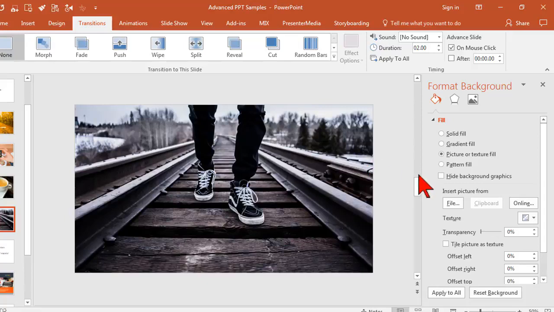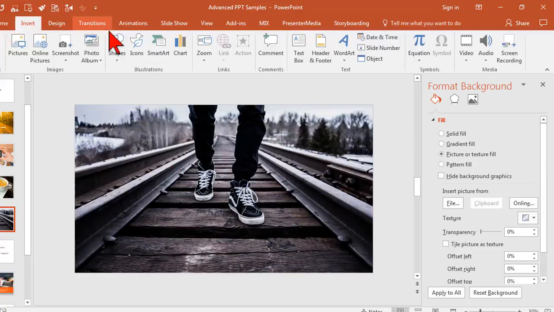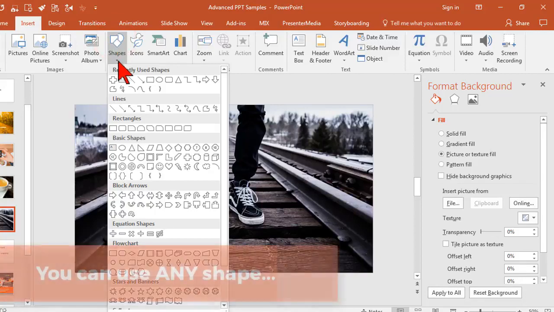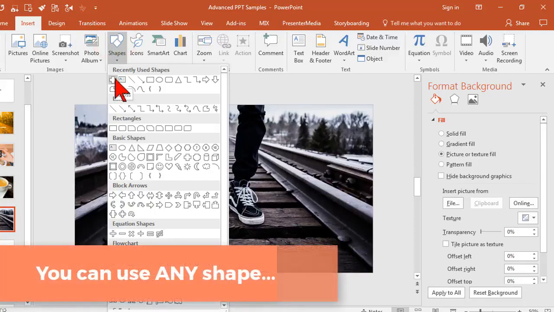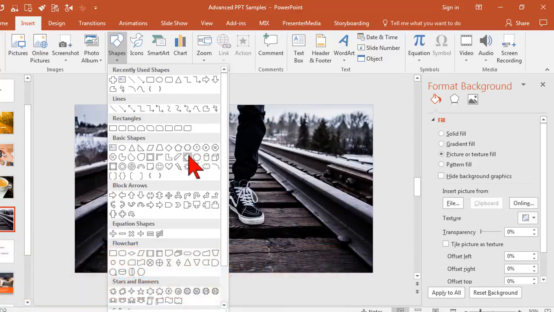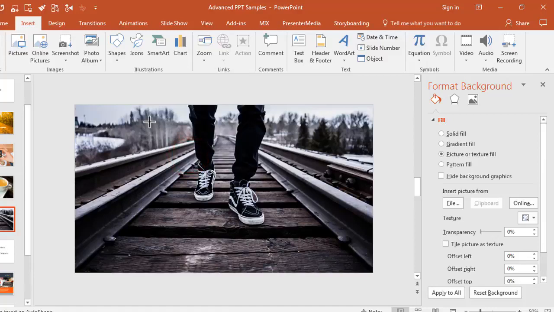But let's now add one of those cross shapes. So I'm going to insert a shape, and I'm going to use the cross. These are my recently used shapes. If you haven't used it recently, it'll be down here in Basic Shapes. So let's pick that. And I'm going to hold my Shift key so that it maintains perspective.